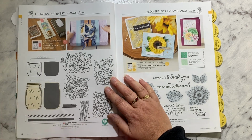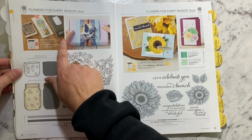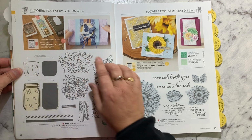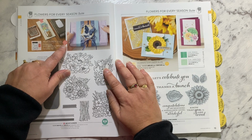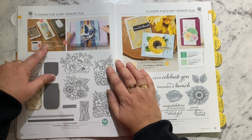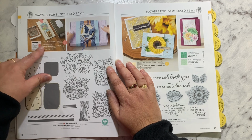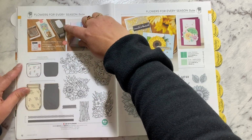So a couple of things with this. Here's that bundle information that I was talking to you about before. So here is our 10% off symbol. So we see instantly that there's a bundle and there's some savings to be had. Here it shows us that there's a stamp set and a punched element, and we can see that it is a punch and there's the detail of it.